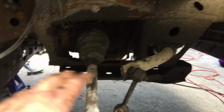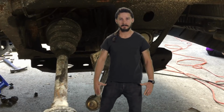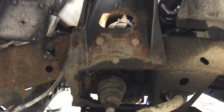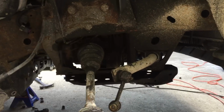So do I take the time to undo those bolts, remove the lower control arm, and try to take out those? I don't know. Do it! Just do it! Make your dreams come true! But I will certainly do it on the other side, the driver's side, that I haven't messed with yet. So I'm gonna get this off on the driver's side of this vehicle and swap it over onto the other.